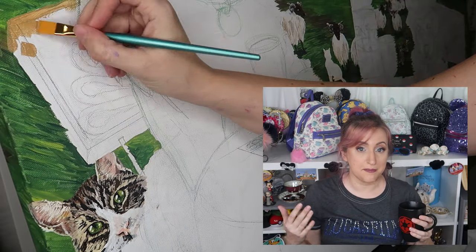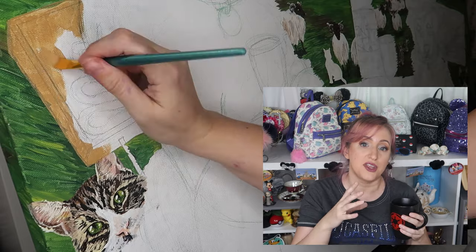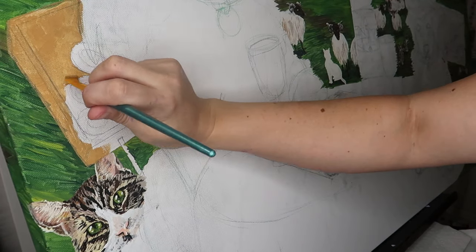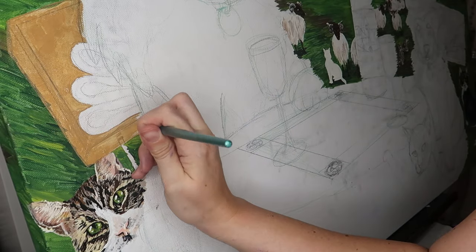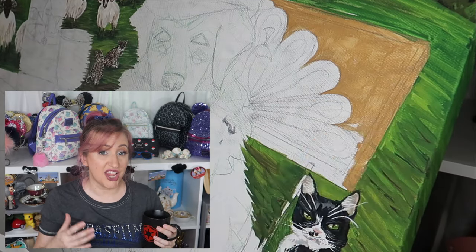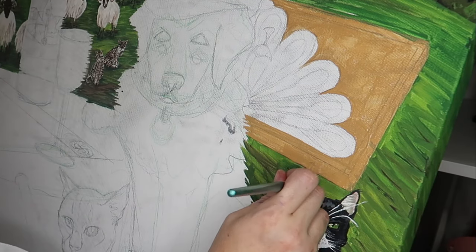that video is linked down below. I start with a base mid-tone over the entire area that I'm working on, and then break the subject down into simpler sections. Then I shade each section as if it is a solid colored object.